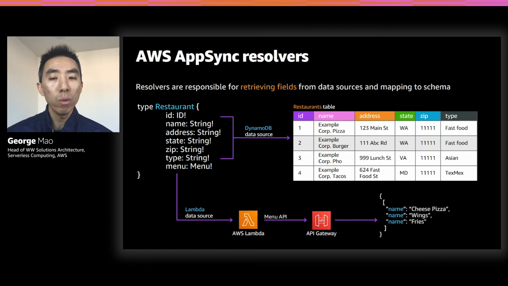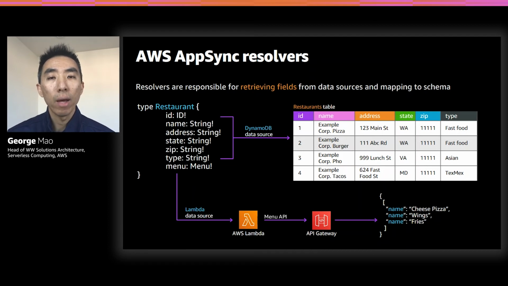And then for my menu items, I create a different resolver. And this resolver will use a Lambda data source. So a Lambda data source will be invoked when we ask for restaurants. And I want to do this because menu items can be dynamic. They can be dynamic based on supply and demand. They can be dynamic based on pricing. There's a lot of information that can change whether or not an item is available. So right now in this example, I have two data sources and two resolvers. One that goes to DynamoDB and the second one that goes to Lambda.